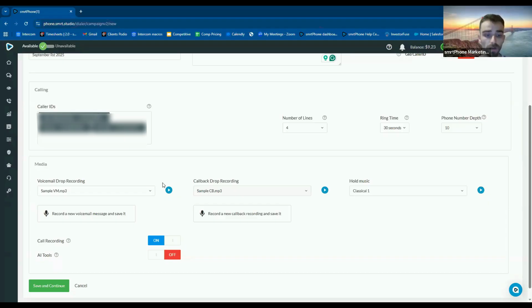Callback drop, on the other hand, is designed for multi-line smrtDialer only, and it gets pushed by the system whenever a lead answers while you are already connected on another line. So for example, if I were to call on 2 lines, let's say I'm calling John on line 1, Mary on line 2, I'll connect to John first, and then if Mary picks up while I'm with John, of course, the system will not disconnect me from the call with John to connect me with Mary. What happens is I remain on that call, and Mary, the lead on line 2, will receive this callback drop recording, which usually says something like, "Hello, I'm so sorry, I have a situation, or I have a call coming in, I'm gonna have to call you right back."